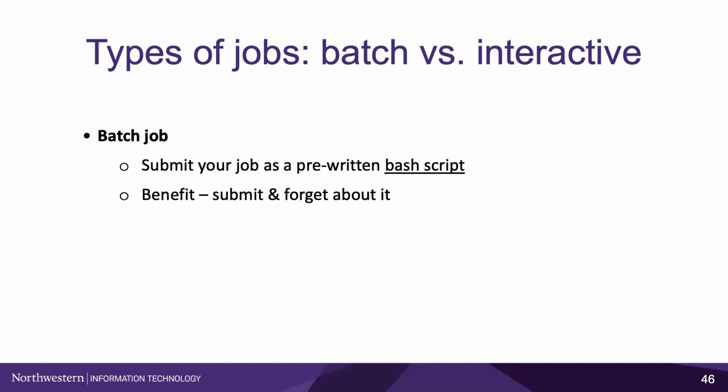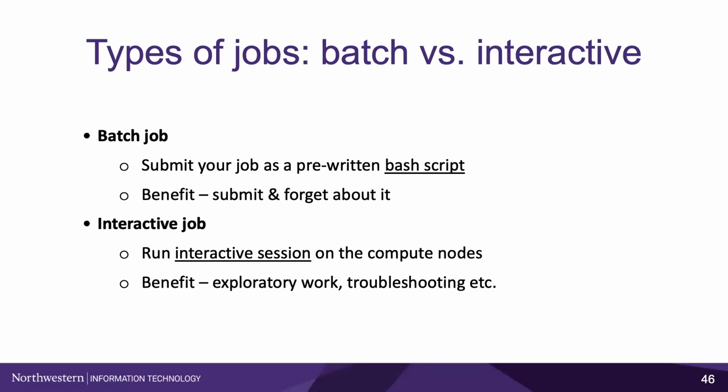So this is easy. On the other hand, the interactive job is where you run an interactive session directly on the compute nodes. The benefit of taking this approach is that it's really handy for exploratory work or troubleshooting, etc. But the downside is that once you close your terminal or close your computer, your job will be terminated. So in this section, I will first be going over how to set up your job using the batch job example. But most of what I say in the batch job section also applies to the interactive job submission, and I'll note how to transfer those things in a later slide.